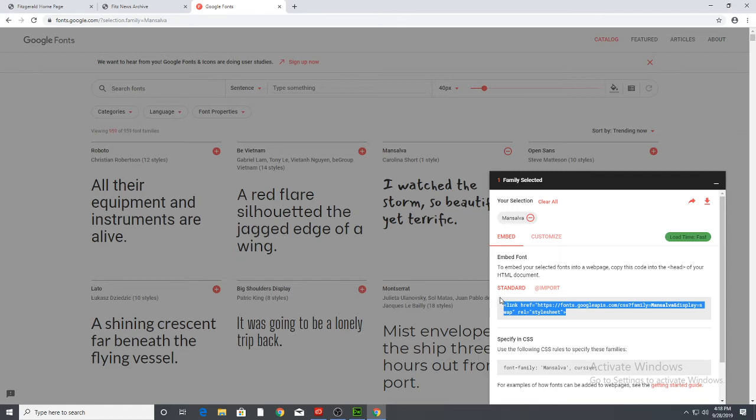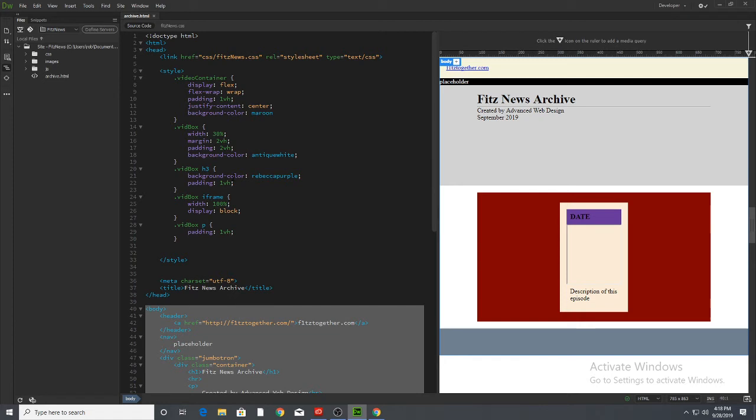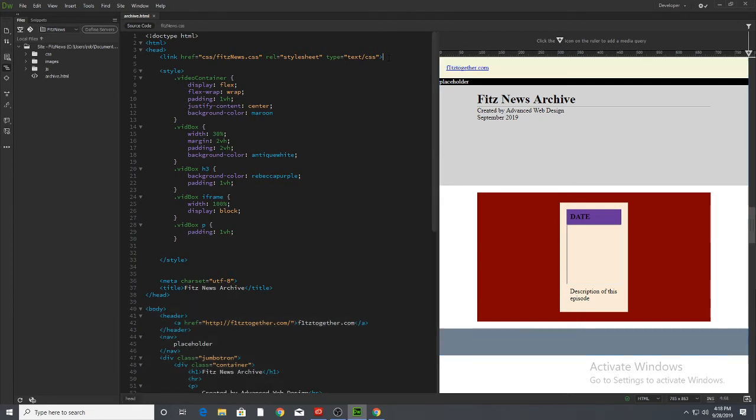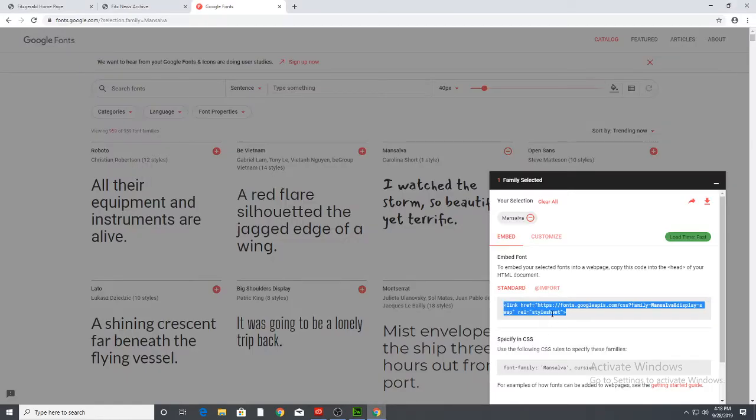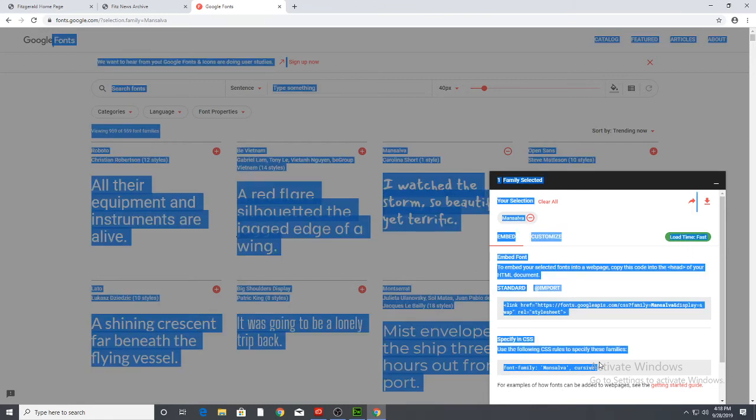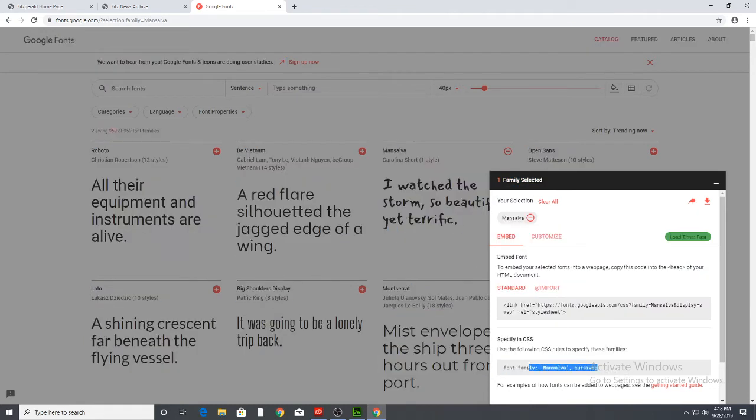And we just go ahead and we copy this, and we'll pop this into our page here, right underneath our other link tag for fitzNews CSS. And if you noticed, it tells us what we need to add to change that font family.